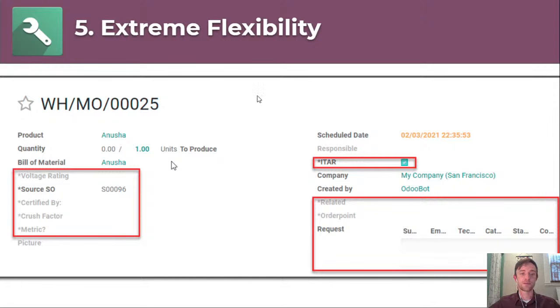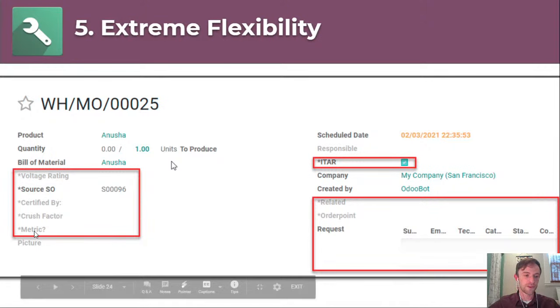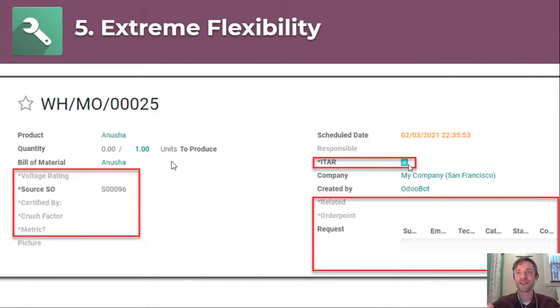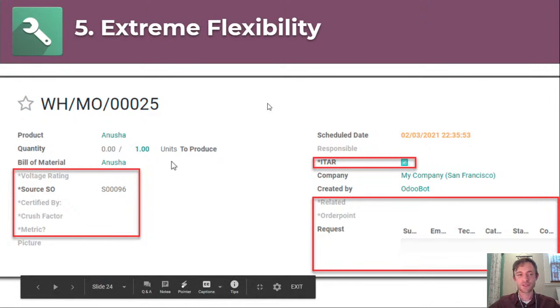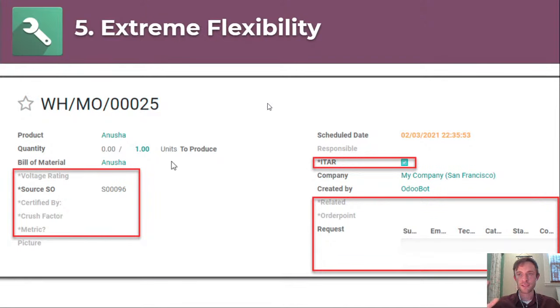But some other changes are actually really important, really necessary. Here's an example from a database that I saw, I didn't do this, where they added all these different fields that are a necessary part of their manufacturing process. Is this an ITAR or necessary production, for example? Are we going to put something on a calendar? So just keep in mind, most of what I've showed you today is all out of the box standard stuff, but in a real Odoo database, there's usually some degree of customizations that comes in the form of custom fields that collect specific custom data that you need.